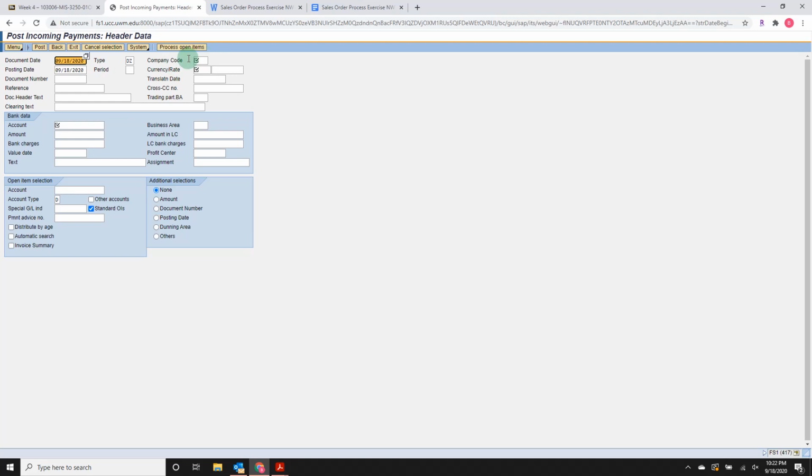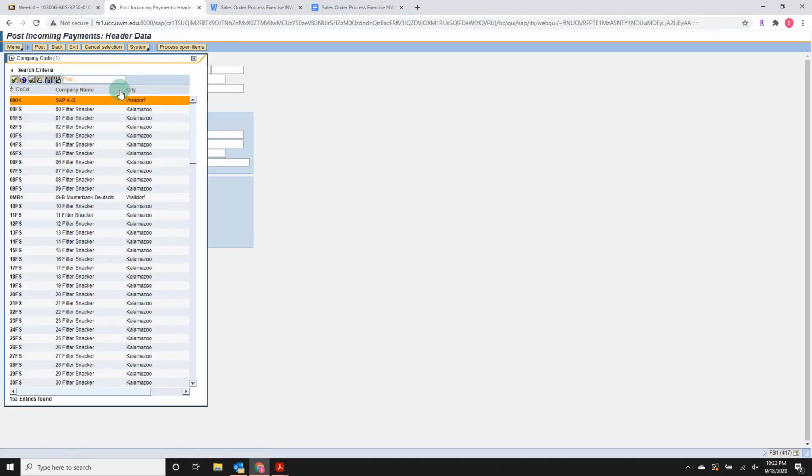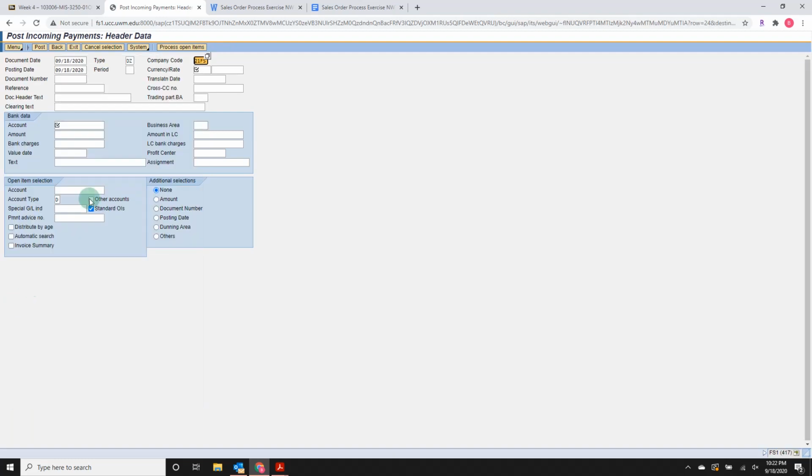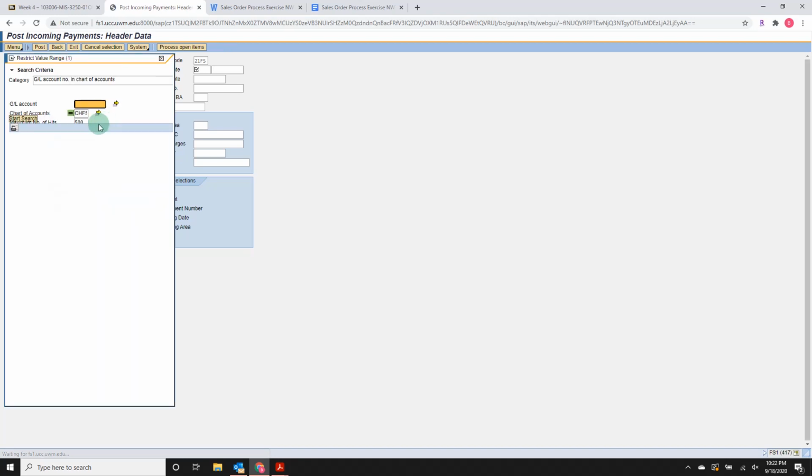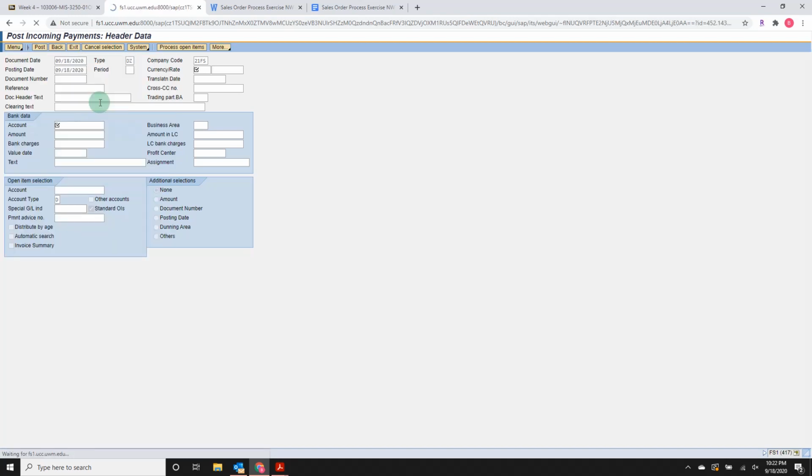Company code, I don't think, well, I do need that. That's FS21 or 21FS, right? Account in this case is 10000. The amount is 2950.